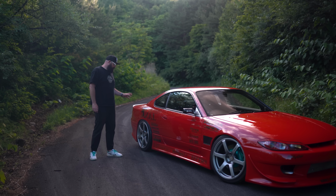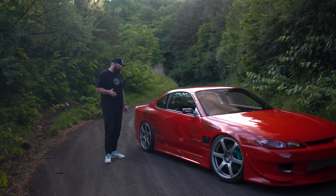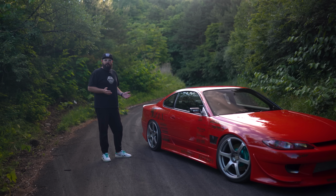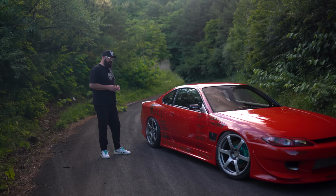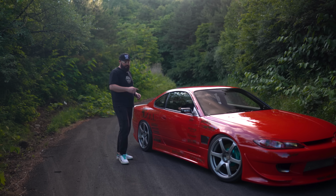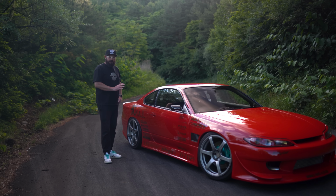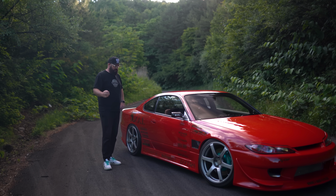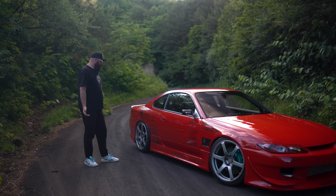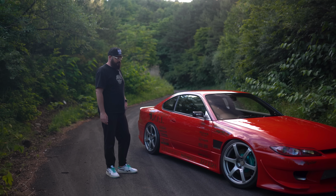So the car actually runs one of my favorite aero kits for the S15, and it was the T&E Vertex Lang. Love the bumper. It's a bit more sedate compared to their wide body creations, but what made this car special at one point is that it actually had Lamborghini type doors, so the doors that kind of went up, and they still have the gull wing system kind of highlighted there. That's gone, so it's gone back to kind of regular opening. It rides on Yokohama Model T6s and shot in Yokohama Neovas, running Project New Brakes all around for stopping power.